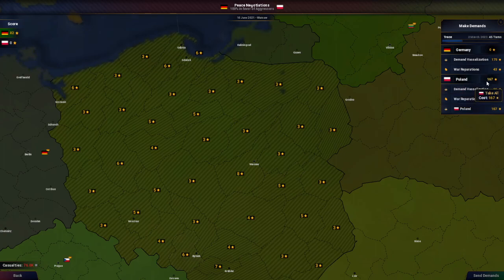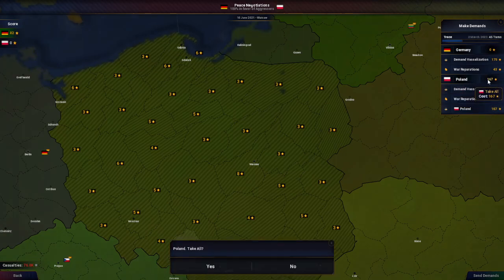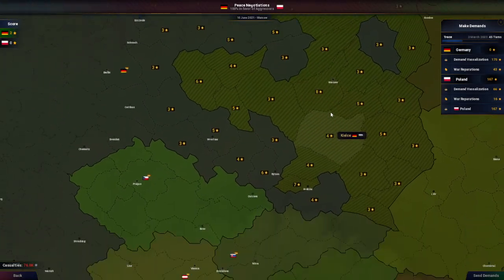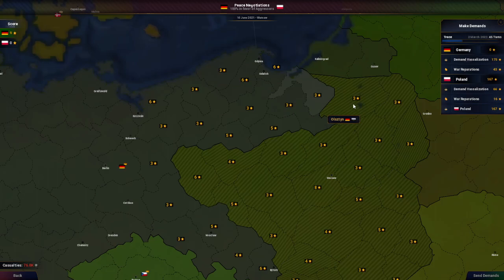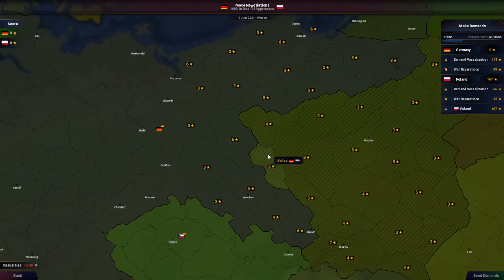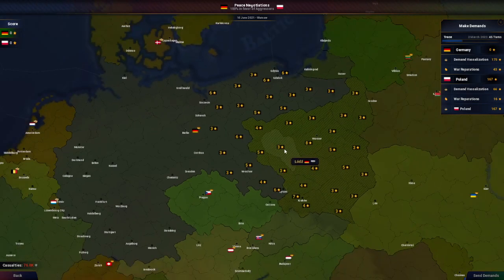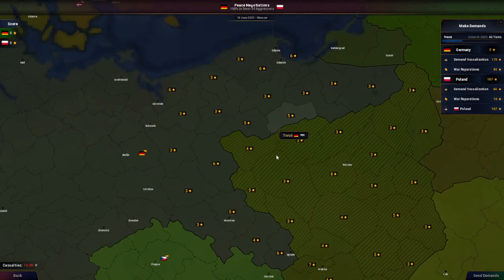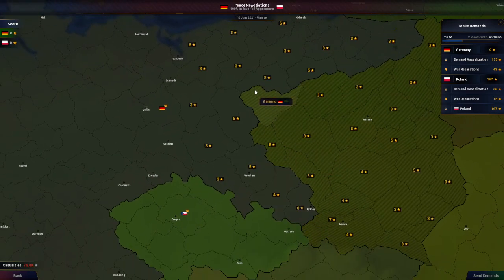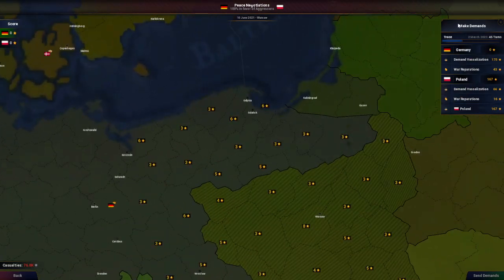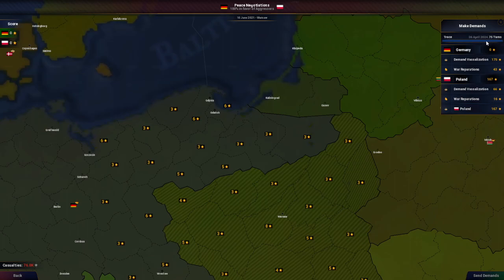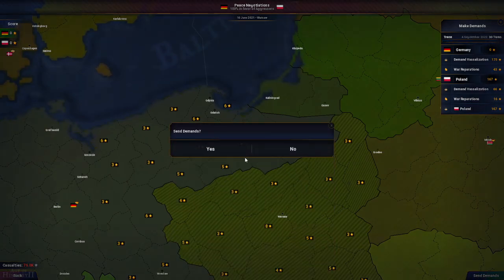And this means I could take all of Poland, but because I don't actually have enough, it'll do that weird thing there. So I'm not gonna do that. I'm actually gonna prepare myself for when I eventually have to take over all these to become a different country as well. So then up here you have the truce, so I can make this last for 30 turns or 75 turns, which is the most you can do. I'm just going to leave that at 30 though.